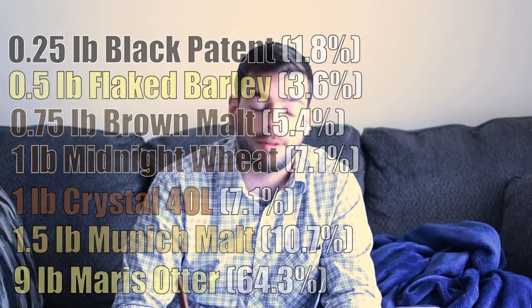In my mash, I'm going to probably end up adding these dark malts at the very end — like the last 15 minutes of the mash. That's a trick I used for my black IPA, and it really cut down on the acridness and acidity that those black malts add. But since I'm experimenting with my brewing water, I might have to keep tabs on the pH and may need to add those black malts in earlier. We'll see.